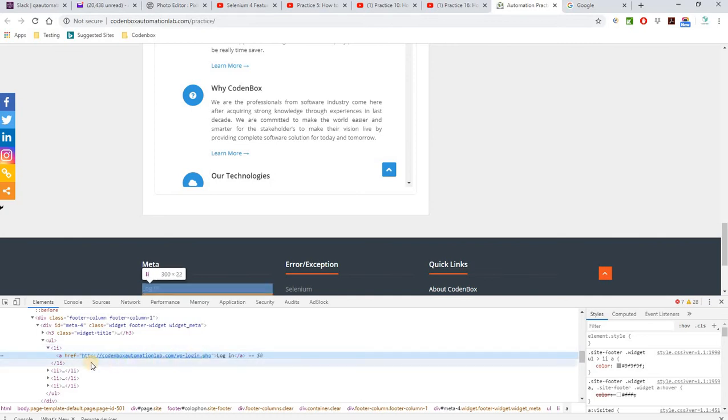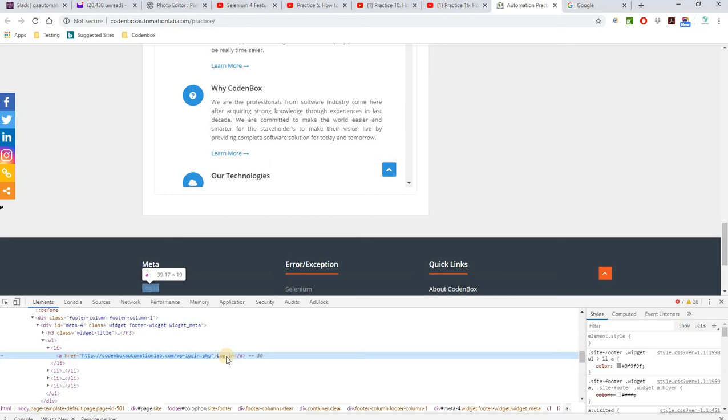we can use the login text in the HTML code, like the text method or other approaches. But sometimes those don't work. You might say it works, but sometimes it doesn't.